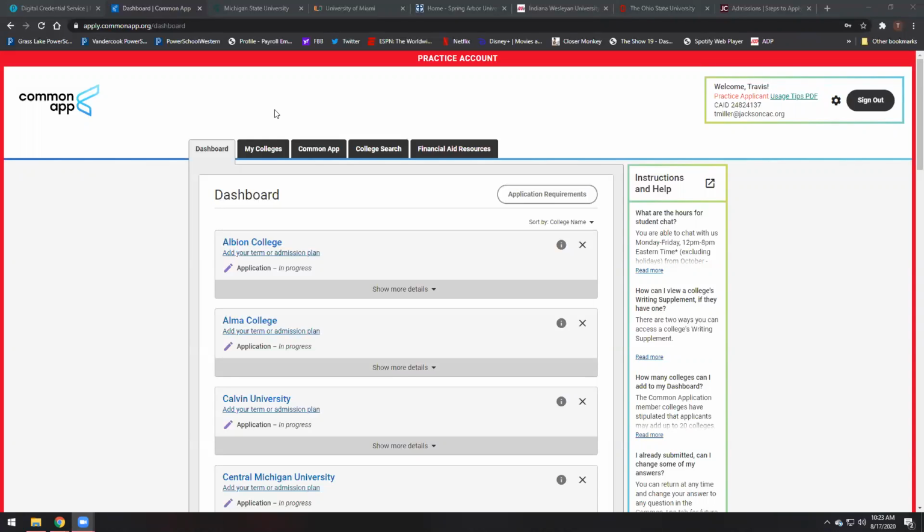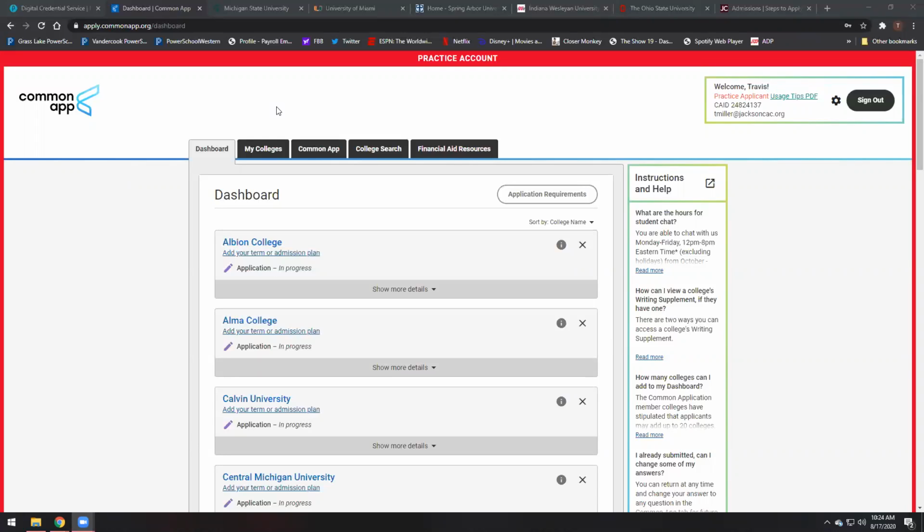So the first place I'm going to start is the Common Application. I want to stress that this is not an application that every single one of you is going to want to do. Some of you, depending on where you want to go to school, are going to be required to use the Common Application. There are 17 schools here in the state of Michigan that use it, hundreds across the country. If you are applying to a school that requires you to use the Common App, or if you are applying to 4 or more schools that use the Common App, typically it's going to save you time.